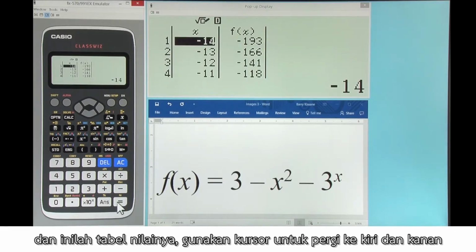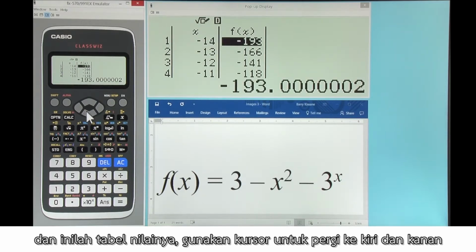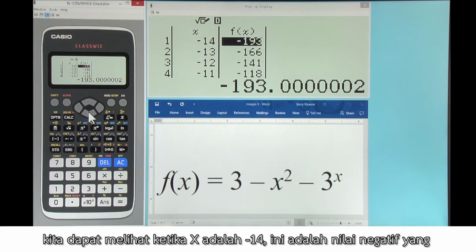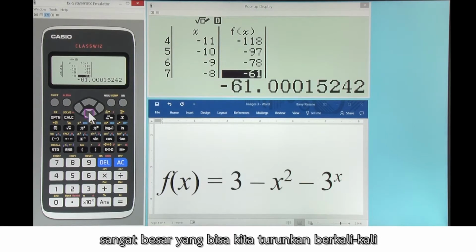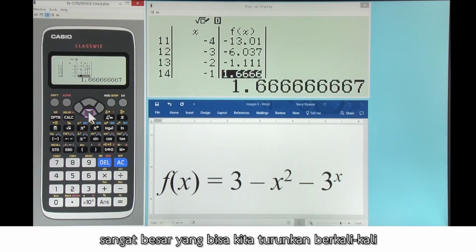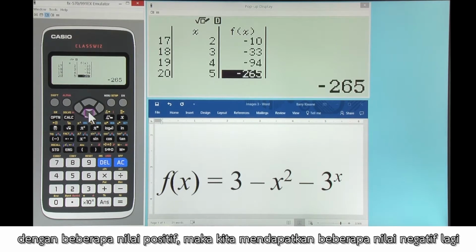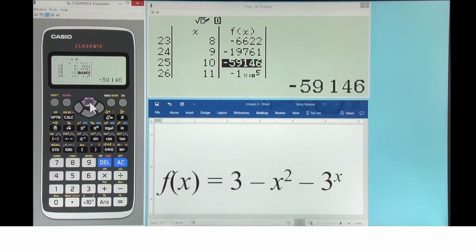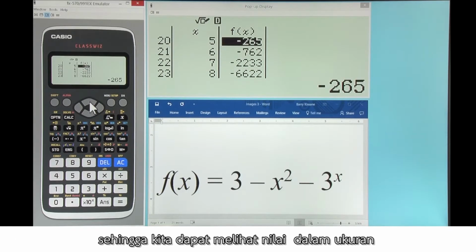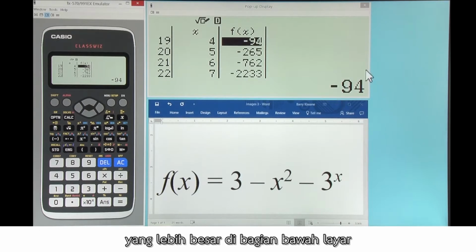And here's our table of values, and we can use the cursor to go left and right. We can see when x is negative 14, it's a very large negative value. We can go right down many times and see some values are positive. Then we get some negative values again. We can see the values every time in a larger font here at the bottom of the screen.